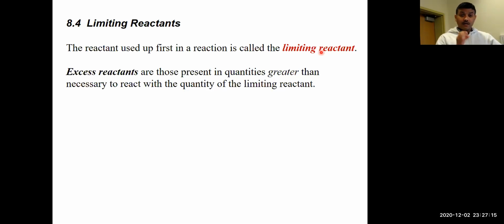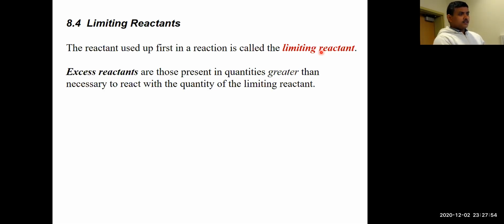So whenever a question gives, listen to this carefully, whenever a question gives two different masses of reactants and asks you to identify what is the maximum amount of product you can produce, that is when you need to get alerted and pinch yourself that this question is actually first asking you to identify which one of the reactants is the limiting reactant, so that you can correctly predict how much of the maximum product you can produce based on the limiting reactant, okay? I have more analogies to show you.